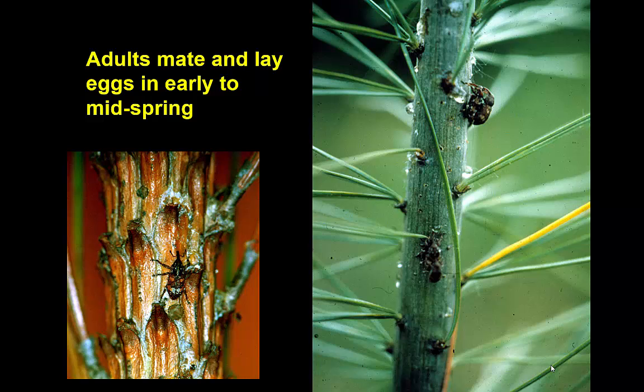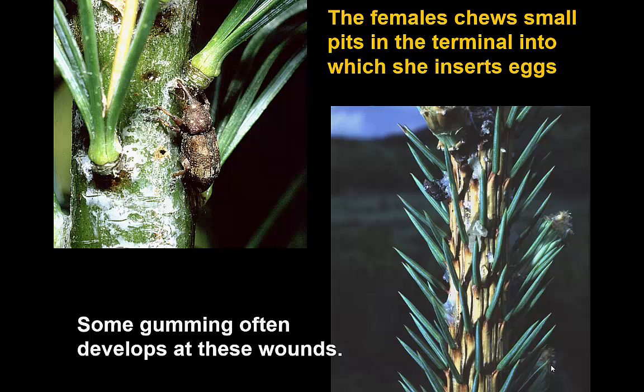Anyway, the adults resume activity in spring, emerging from areas where they have spent the winter under some leaves in the near vicinity of a spruce tree or some needles or some other protected site. They'll move and they'll start to feed on the plant. They'll chew little pits and feed on some sap, and they'll chew more pits and feed on some sap, and they'll mate. And we see a mating pair on the right here.